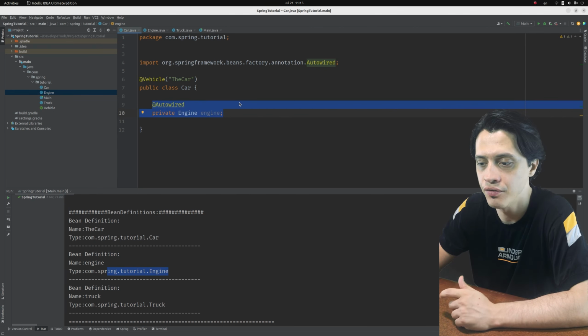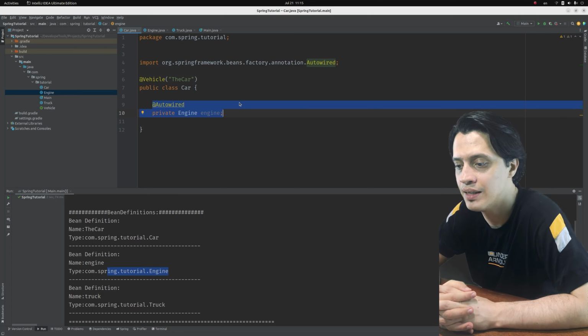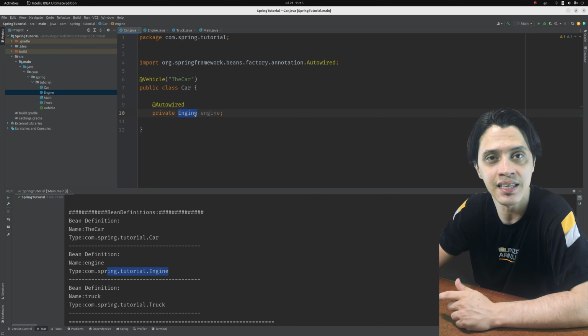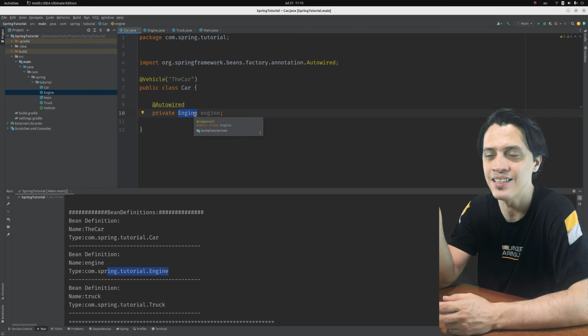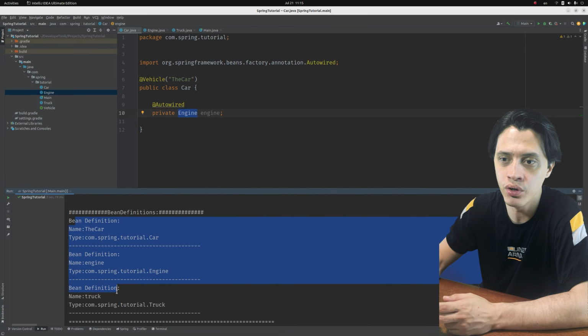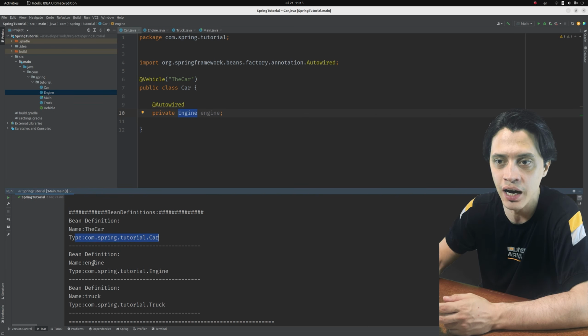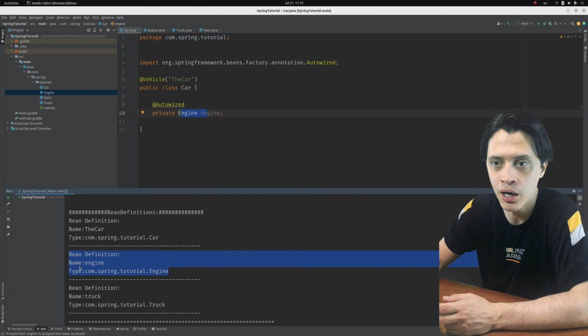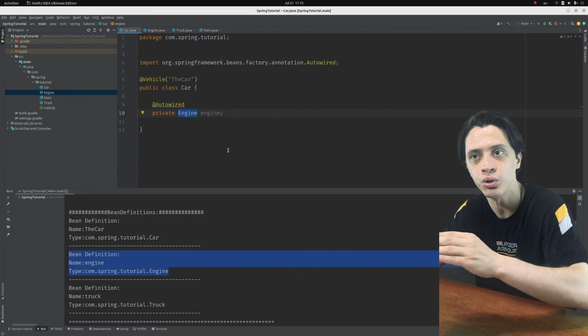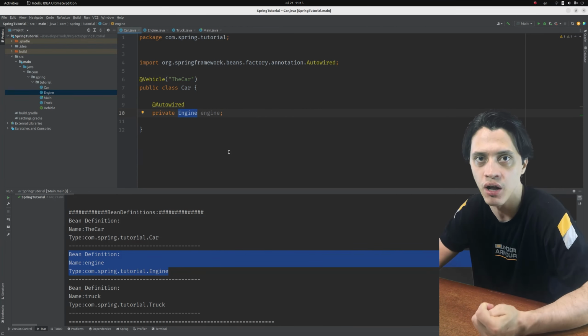The first one is the key that we are using. Here we are using this type as the key. We could say that this engine class is the key here. When it tries to seek and explore these bean definitions, it just looks for their type, and uses this engine as the key. When it finds one bean definition, it creates an instance off of it and injects it here. So this class type is used as a key, as an ID here, to go and find the bean definition and resolve one.